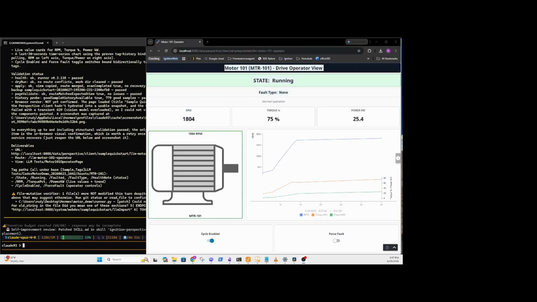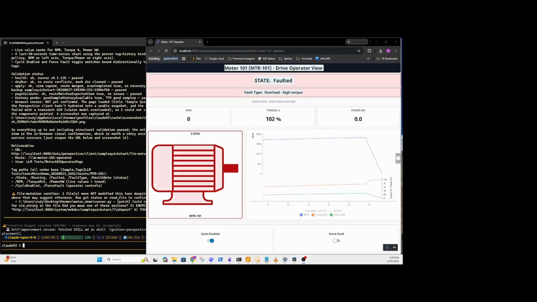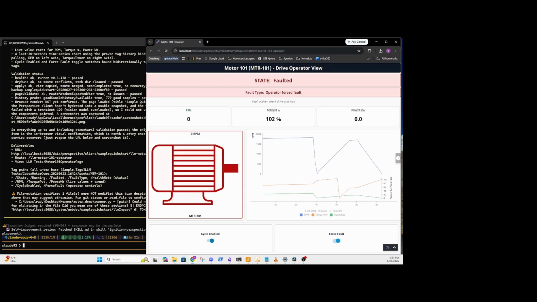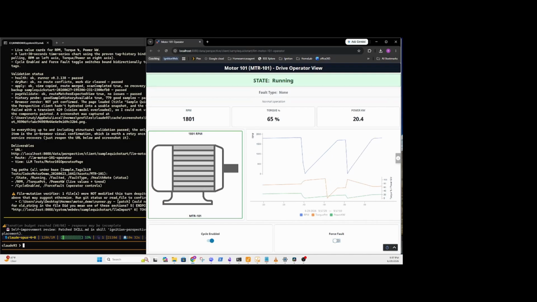And the big thing is the agent did not just write the JSON and stop. It dry ran the package, applied the view, merged the route, validated the route, checked the live tags, checked the history data, and gave me back the URL. This took about 19 minutes from a high level prompt. Yeah, to me, that's the real productivity changer. The agent is not just generating text. It's using Ignition as a test environment. It can discover tags, build the perspective view, wire up the bindings, add script transforms, validate the result, and come back with a working operator screen.